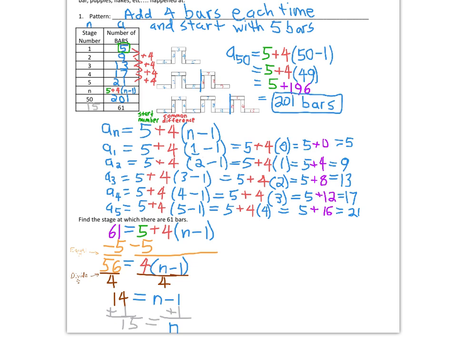And this is essentially what we have to be able to do with arithmetic sequences. Have to be able to find these answers. Figure out the pattern, write a rule, use that rule to either plug in your stage number or know your bars or whatever picture thing you're using or number thing you're using. Solve backwards to find the stage. If you can do that, you can do this unit.